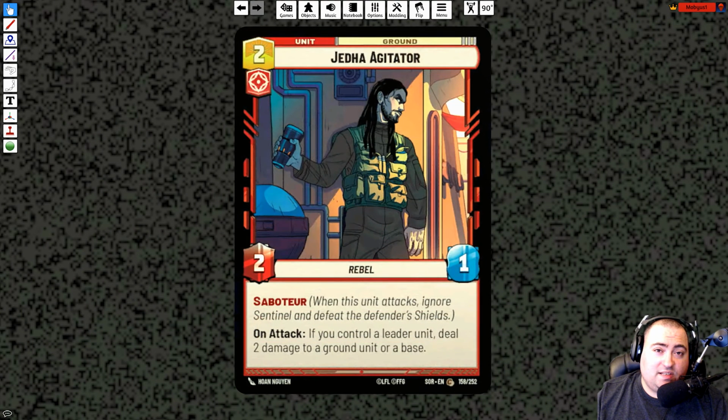One way to deal with Sentinel units is to have units with the Saboteur keyword. When a unit with the Saboteur keyword attacks, they can ignore units with Sentinel. On top of that, if a unit with the Saboteur keyword were to attack a unit with shield tokens, not only will that unit deal its damage directly to the shielded unit's health, but it will also defeat all shield tokens on that unit.